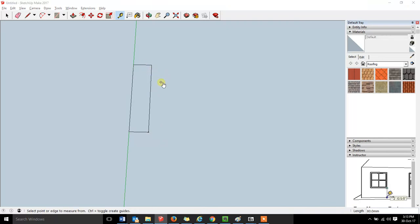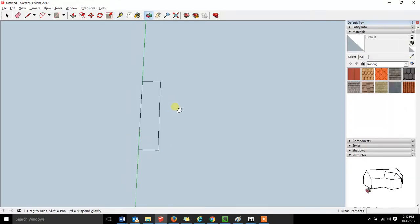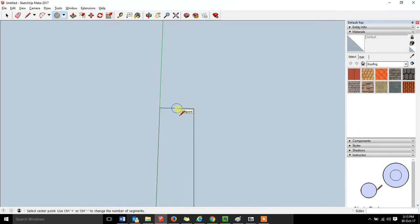Now the next thing is we need to create this open-ended part of the spanner here. So what I'm going to do is essentially create a circle and then cut out the middle of it for a space for our nut to fit. So I'm going to click this arrow, go to the circle tool, and move my mouse so that my little pointer turns a light blue and the message comes up saying midpoint.